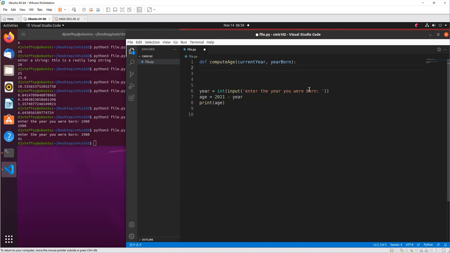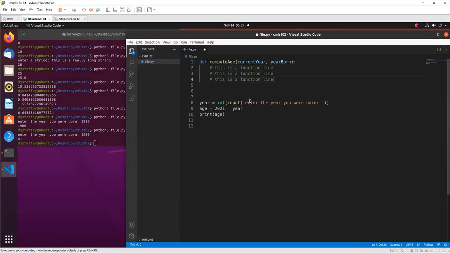And just like with if statements in the previous week, spacing and tabs are very important in Python. Anything that belongs to this function, we need to tab over. So if this is tabbed over, this is a function line. This is a function line.